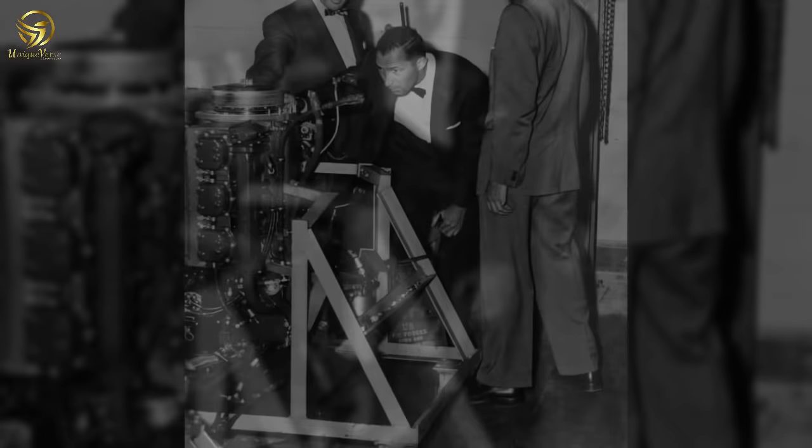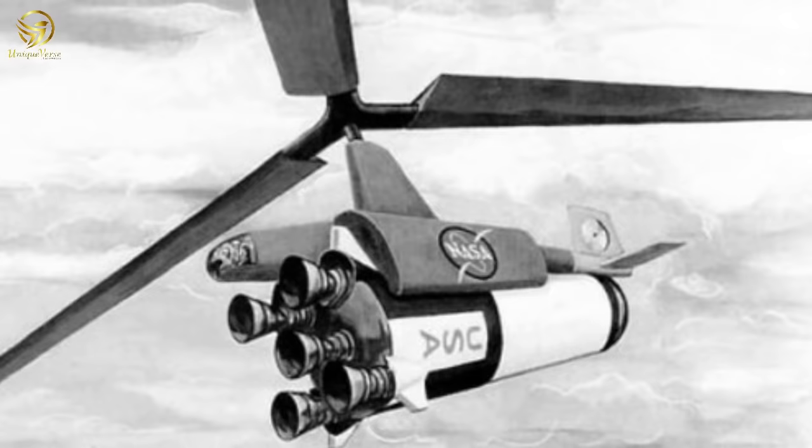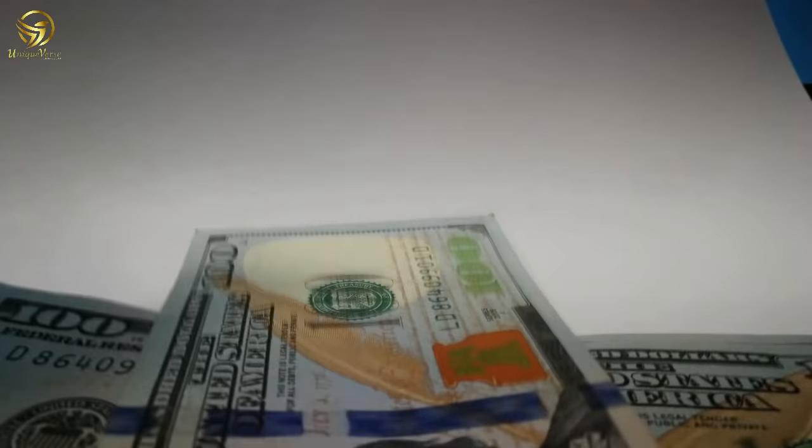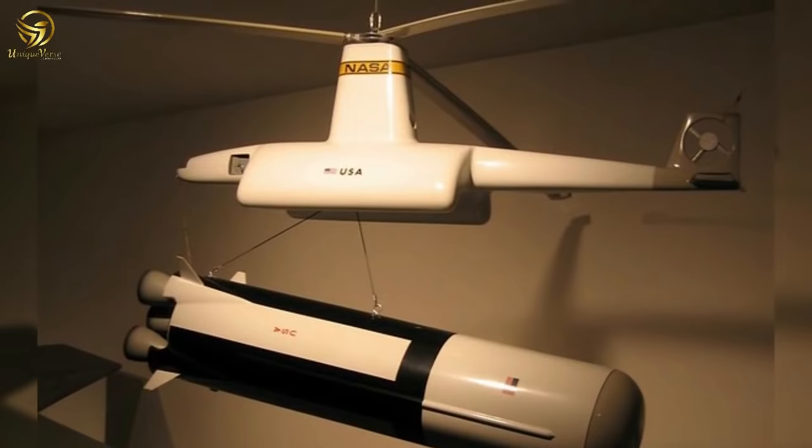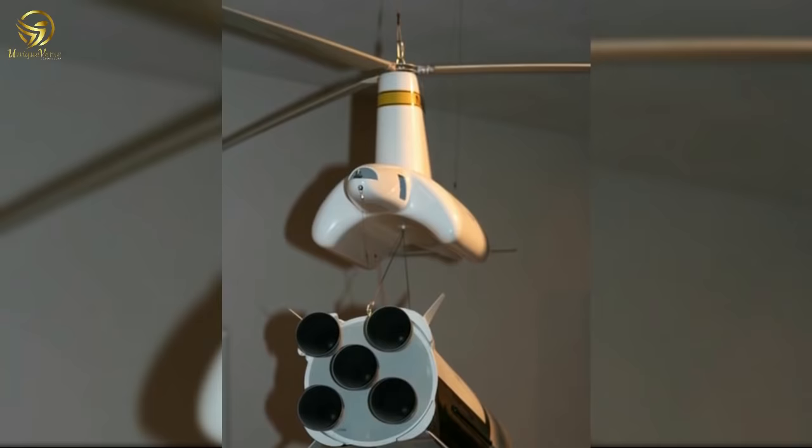Stan Hiller, who owned the company and came up with the idea, referred to his creation as a rotary wing system for booster recovery and wrote to NASA asking for funding so they could establish an operational prototype. It probably says a lot that NASA gave out capital like candy to impressive projects back in the 1960s, but it decided not to fund this one. The only trace of the idea left is a small-scale operating model that hangs from the ceiling in the company's museum.